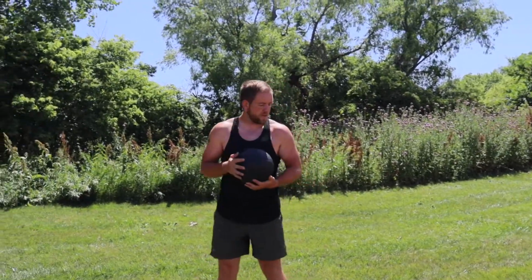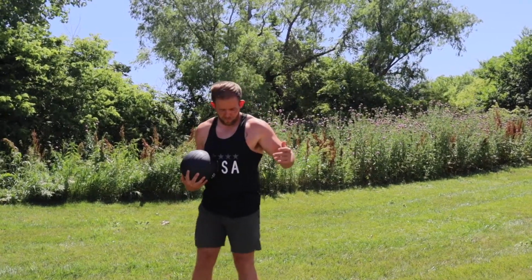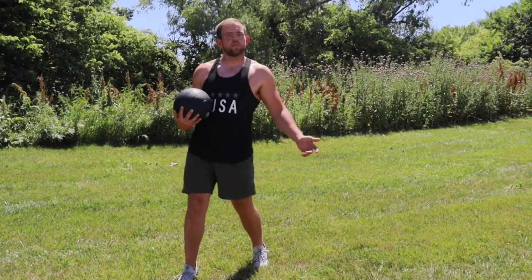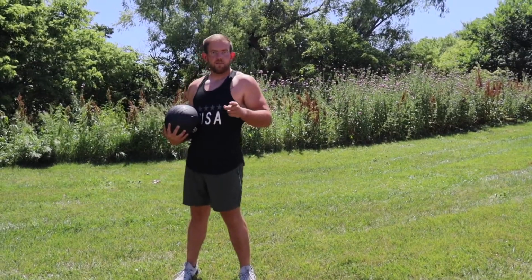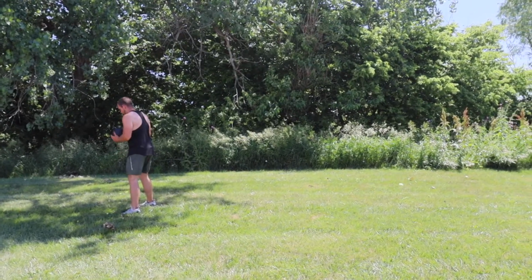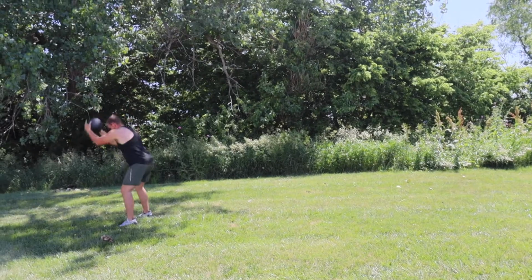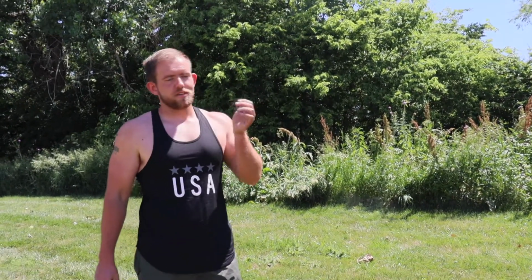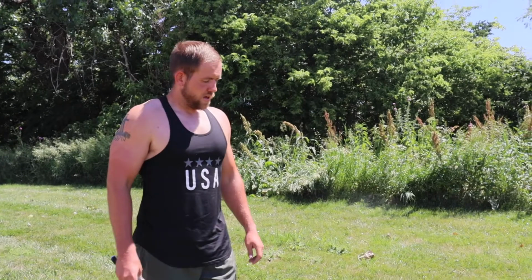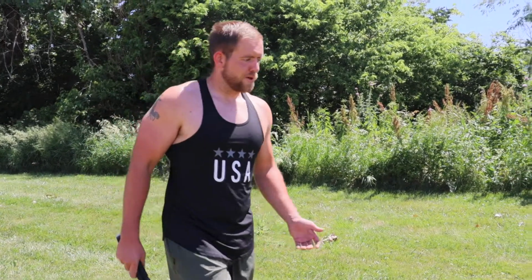So my first throw was only 28 feet. So we're gonna try one more time. It does say in the test that they get two throws. They also tell you that you can't step backwards after you throw. Your feet have to stay where they are, or you can step forwards after your throw, but if you step backwards, it's considered a fault. But they do say you get 2 throws, so I'm gonna try one more time and see how far we get. So 27 feet. I don't know what that is in meters. I'll figure it out here in a little bit, but broke the minimum at least. Also put that on using a 15-pound med ball instead of a 10-pound med ball.